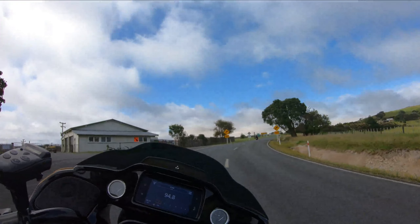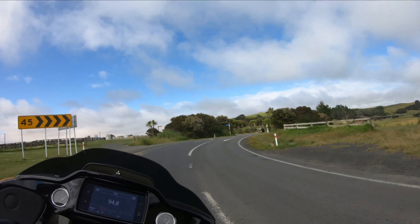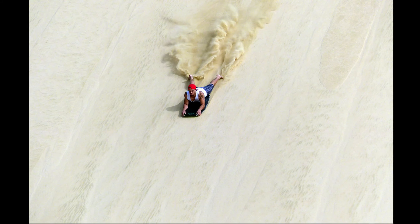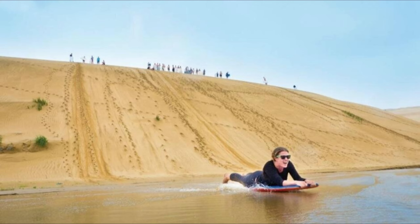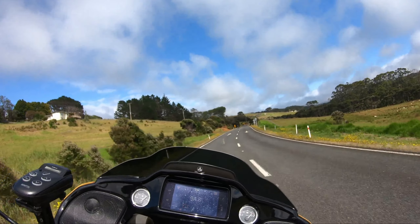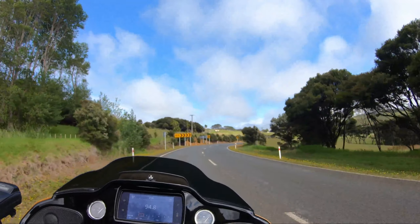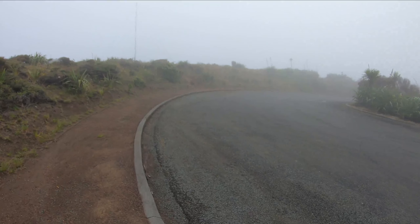The area we're coming into now is Te Paki. This is where you turn off to go to the world-famous Te Paki stream and sand dunes. The sand dunes are a great place to blaze down on a boogie board - very popular with tourists. Thing is, you've got to climb up through that really soft thick sand first. A safety tip: if you're driving down the Te Paki stream, don't stop in the wet sand. Your vehicle will vibrate down through it and when you try to take off the wheels will just dig straight down - that'll be the end of your vehicle. Make sure you park on the hard dry sand.